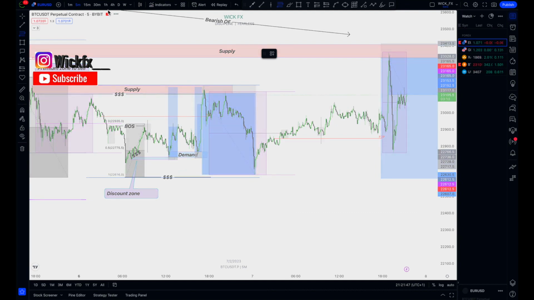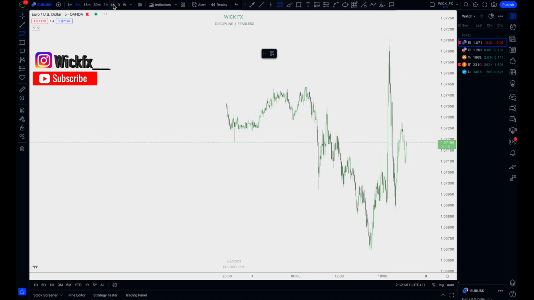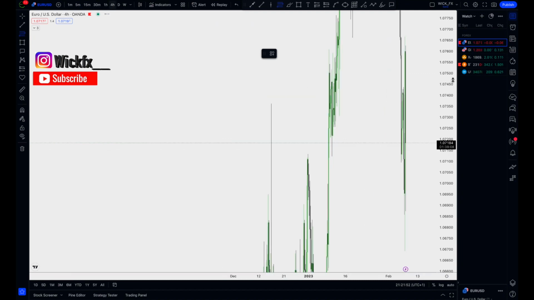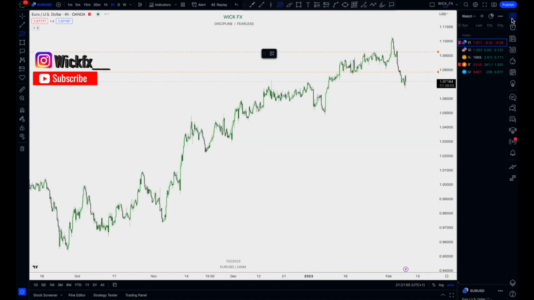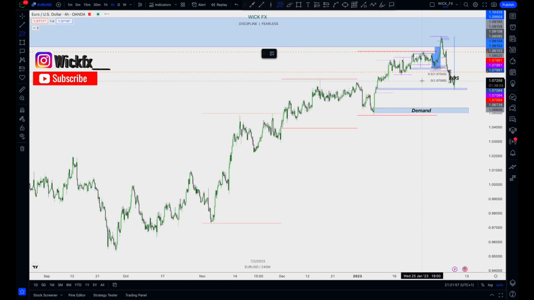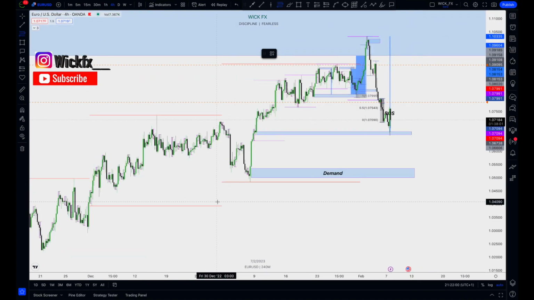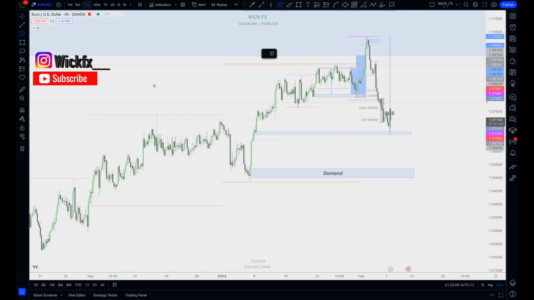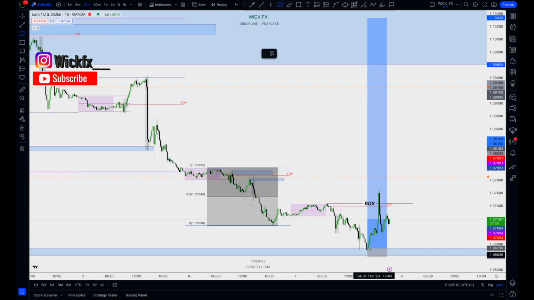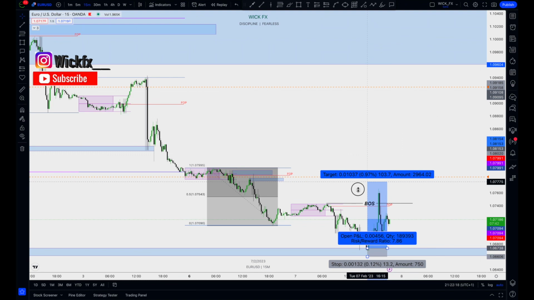Again, simple thing: make a premium and discount on a big time frame, let's say on the 4 hour. And then when you see how the market is reacting, this was the premium from here to here. This is the first zone, this is the second zone for me to look for a buy. And then when I come to a smaller time frame, I just refine the zone, and it acted very good for me.